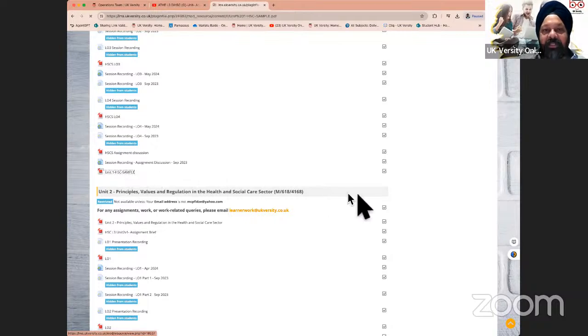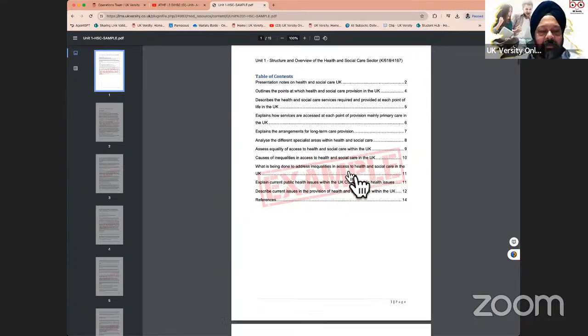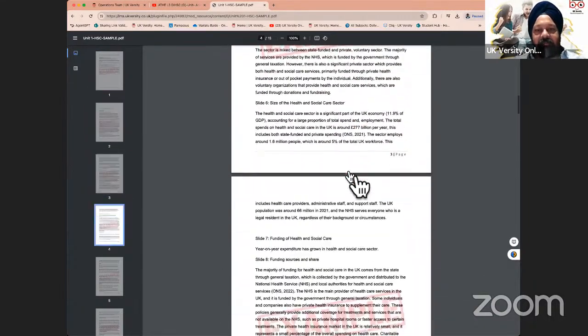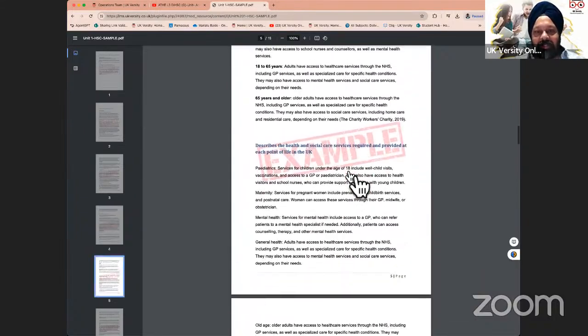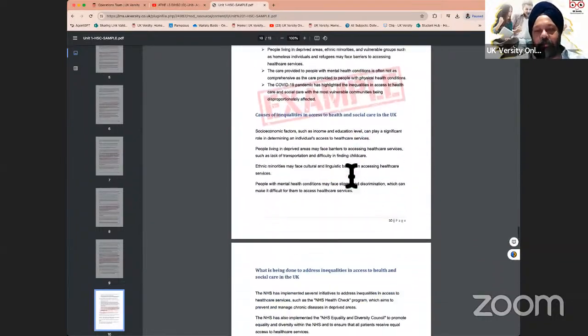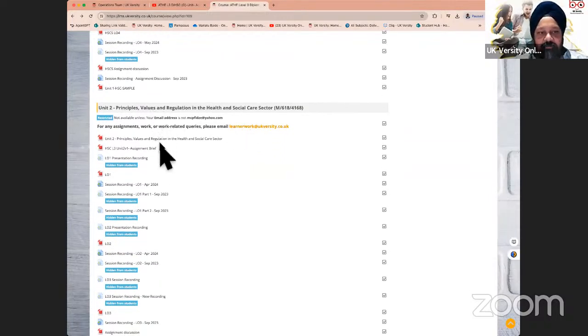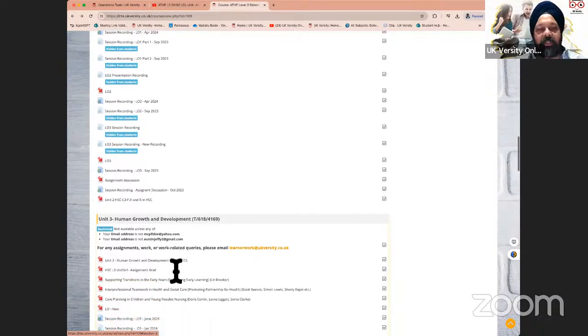and we have also provided a sampler assignment. Now, if you were to submit an assignment for this unit, how would it look? Some of us find it difficult because it's back to school after a number of years, and we are studying again. So we can understand that you want to see visually how the assignment looks, and how you need to submit. So for each of the units, we have given an example of how an assignment for this unit would look when you make it and when you submit it. So these are also available for the learners from within the Moodle itself. And this structure follows through across all the units.